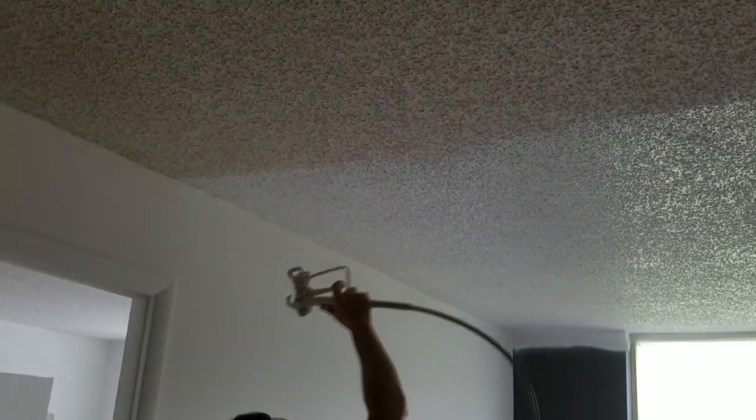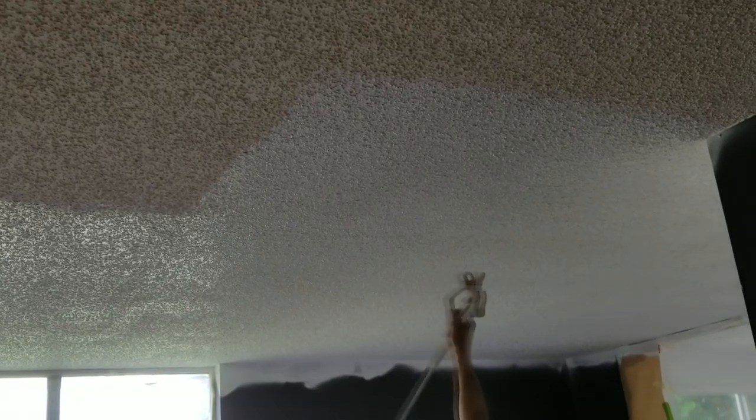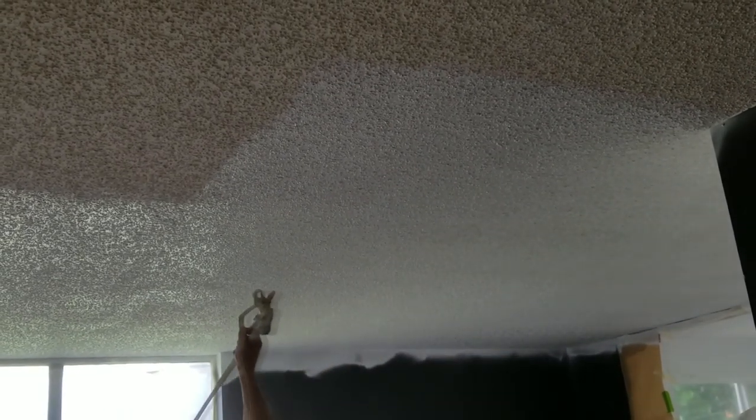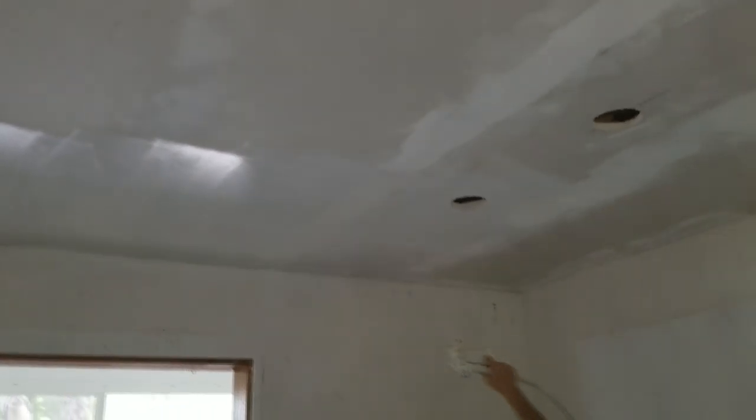You overlap each of your tracks — you don't want to see any visible track lines on the ceiling from your spray pattern. It's got about a 12-inch spread when it hits the ceiling, so you just keep that in mind and overlap each one of those tracks, because when it's all said and done you want it to look like you were never even there. You can see how these overlapping coats are just eliminating any possible hint that we were ever even up there, and yet look how much brighter and whiter that ceiling is — it just lightens up the room.